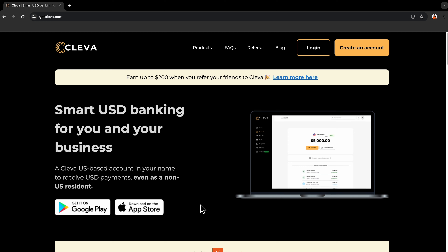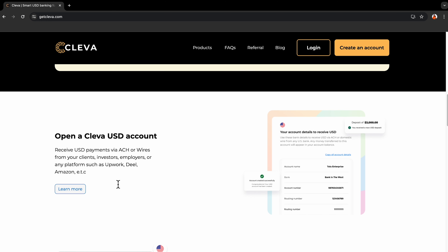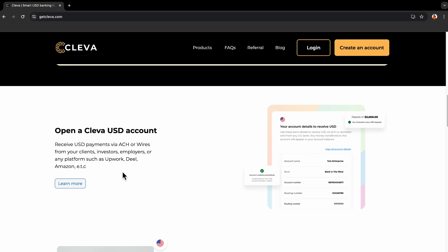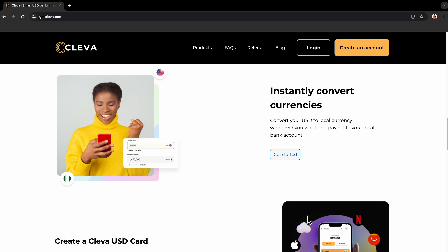The platform we are going to use is called Clever Banking. Clever is going to serve as a bridge between wherever you need to receive dollar payments from and your Nigerian bank account — whether you're a freelancer receiving payments from clients abroad or from platforms like Upwork, Fiverr, or Amazon KDP. With Clever, you can create a verified US dollar account within minutes and get all the account details you need instantly. It is completely free to set up and they don't require you to pay any fees to get your US dollar account details.